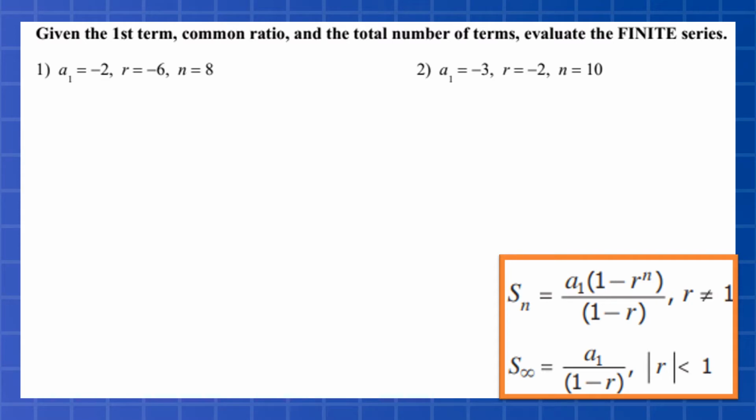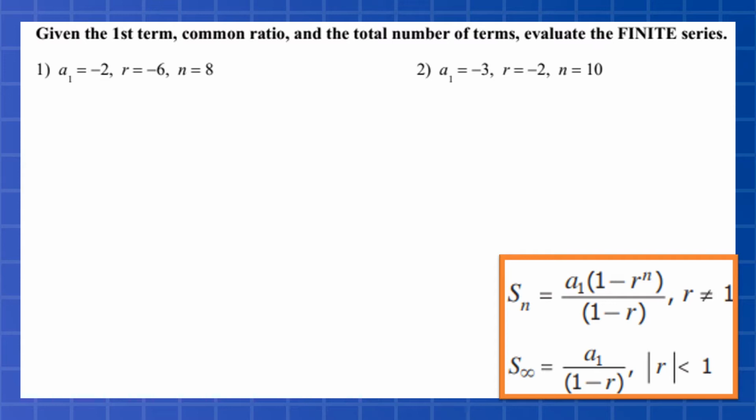The first thing you need to know is that we have formulas for this, okay? So I've put them here in the orange box. I got these off of the standardized testing formula sheet. This is what it looks like. You're going to notice a few things. The S just means series, okay? The N is the number of terms in a finite series. So we're going to use the top formula. The bottom one has an infinity. We use that one for infinite series.